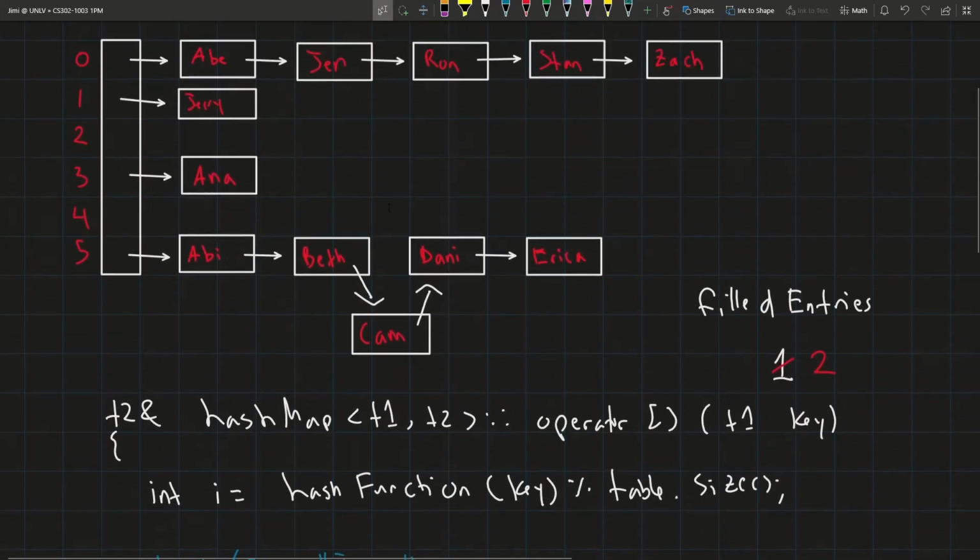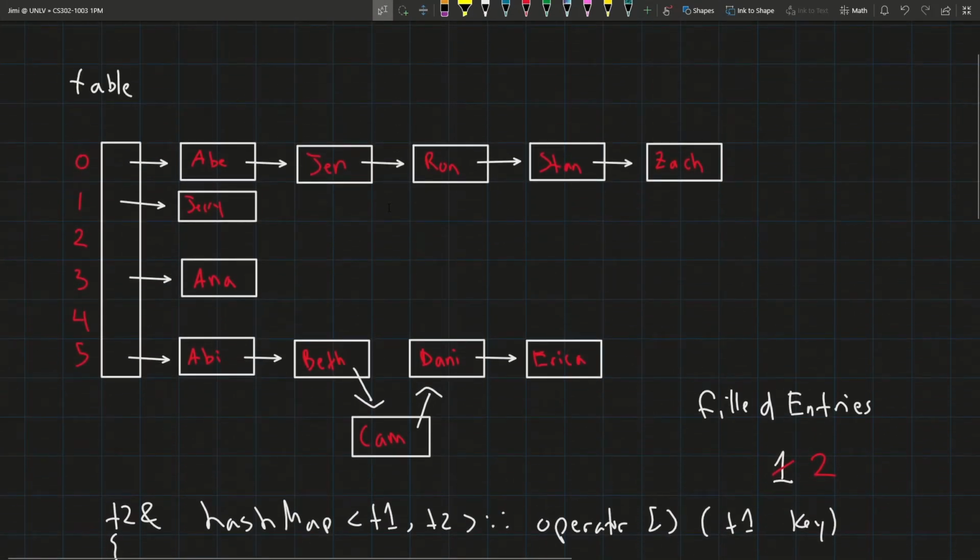Before we even look up Stan, the first thing we'll do in our bracket operator is check our load factor. If it's above 20%, which in this case it would be, resize your table. But since I'm not going to go over the resize, let's just say for right now that we don't resize, but you're going to have to write the code that will do this. You check, and then you call resize in the bracket operator if needed.